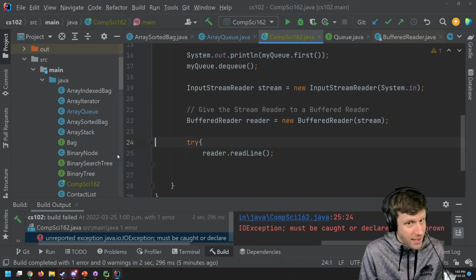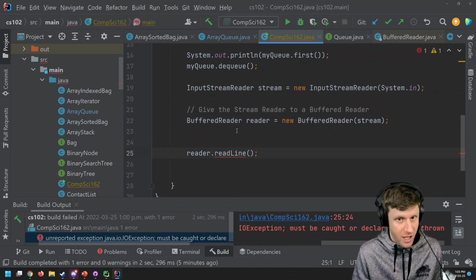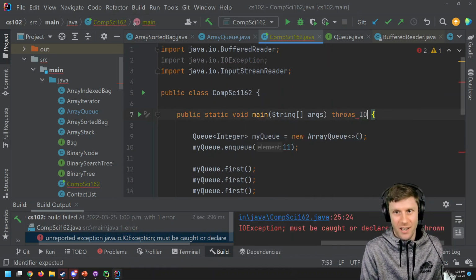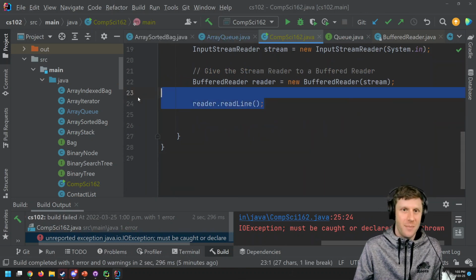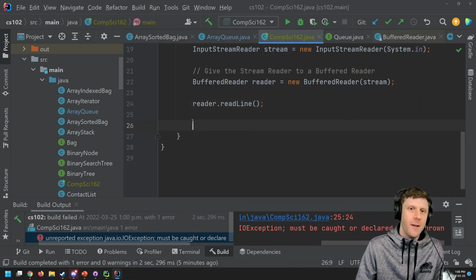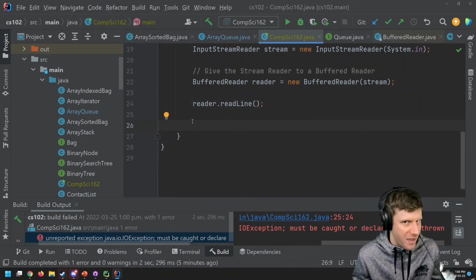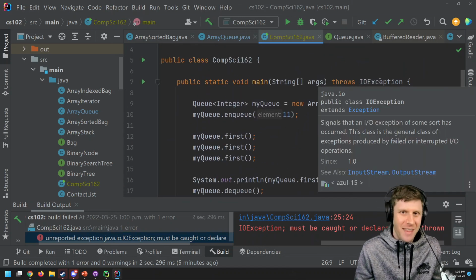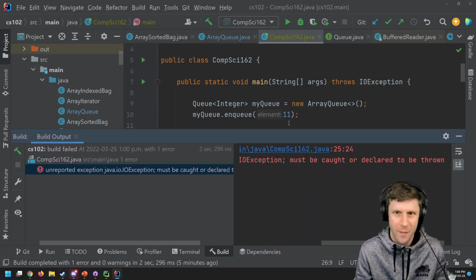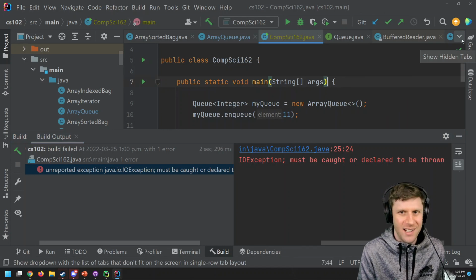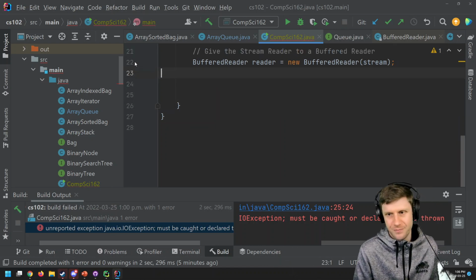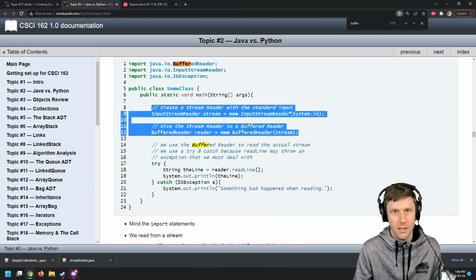An alternative way to deal with this, and the alternative way I'm about to show you is not recommended, is just to go up to your main and say throws IOException. And that'll shut it up. Because what that says is, oh, don't worry, readLine. The method main is going to throw it, and then the calling method is going to deal with this. There is no calling method because this is the main, meaning this is just going to throw the IOException at the user who ran the program. So don't do that. But it's an easy way to make it shut up if you just need it to work. Otherwise, put this in a try catch. That's all. So that's about it for exceptions.